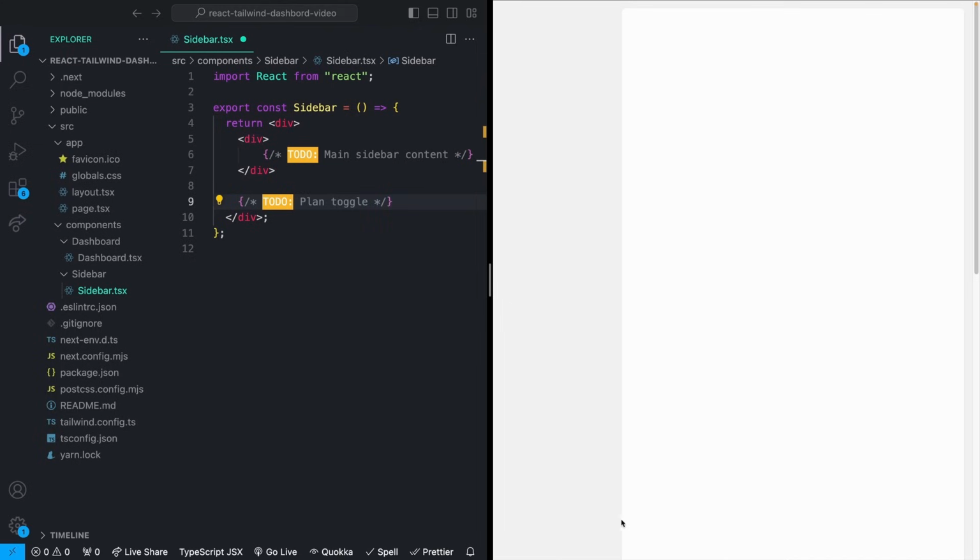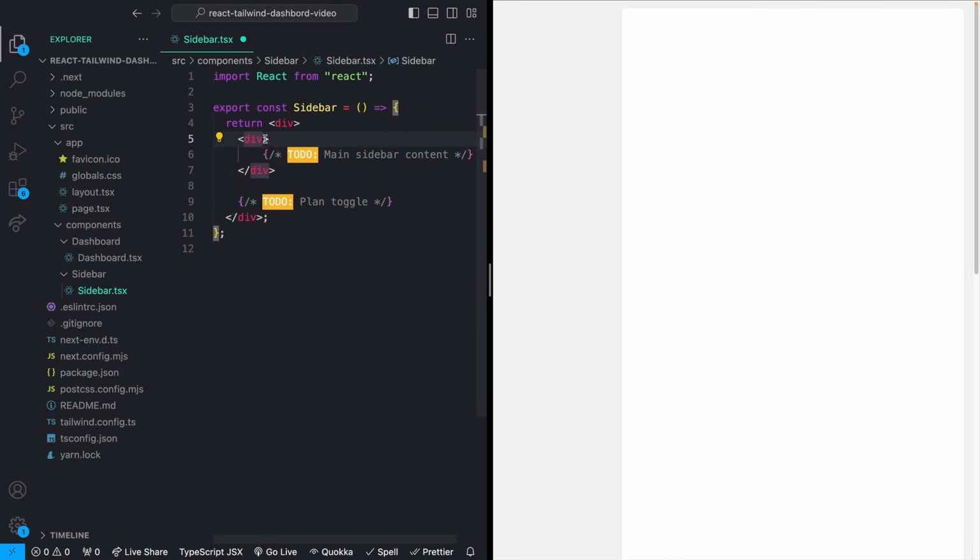And eventually what I'm gonna wanna be able to do is all of my content that's gonna live over here on the left, if the screen is too small or we have too many options, I want that to be scrollable, but I always want this kind of plan toggle thing that's gonna live down here at the bottom to be visible. So these will need to be separate panels. And to do that, I often use a little bit of kind of CSS math. Let's just jump into it and we can see what we mean.